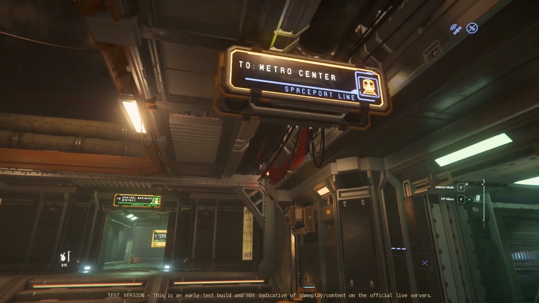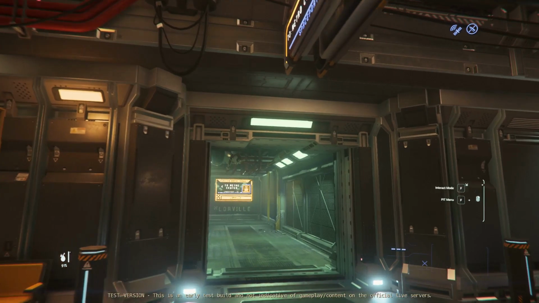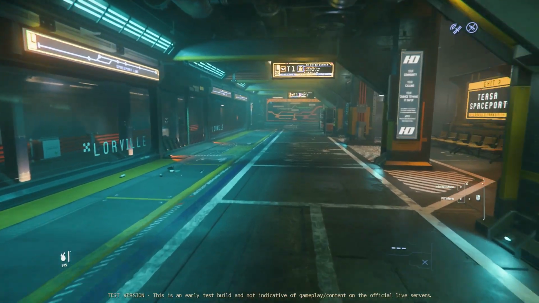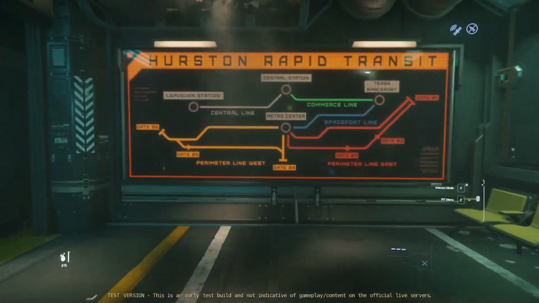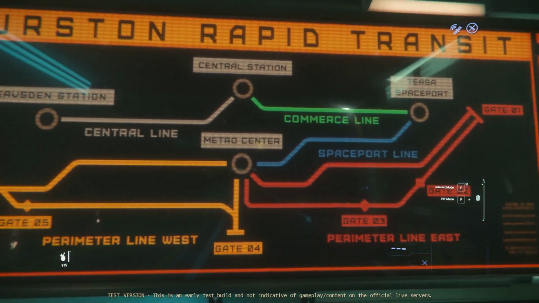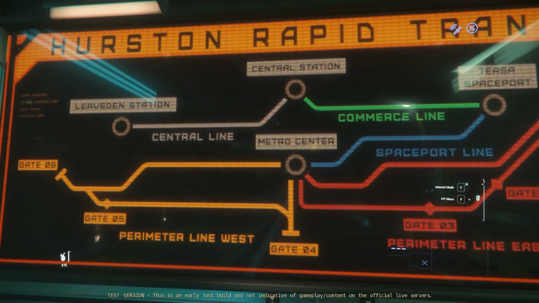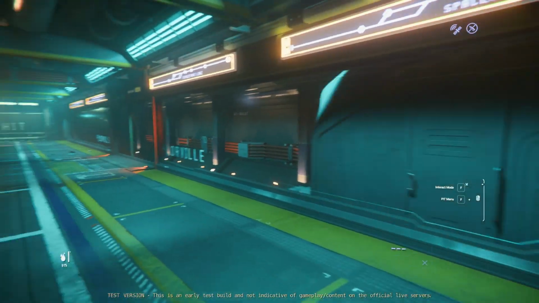So, Metro Center. Central Business District. We're going to go through the Metro Center. We're going to take a little bit of a hike through. Let's see here. I'll bring up the official name of the place right here. We're going to go to Metro Center. And then from Metro Center, we're going to go to Levston, and then over to Central Station for the Central Business District.